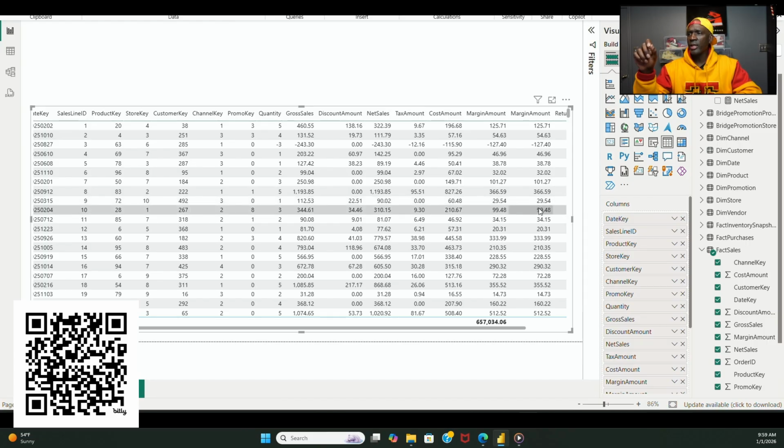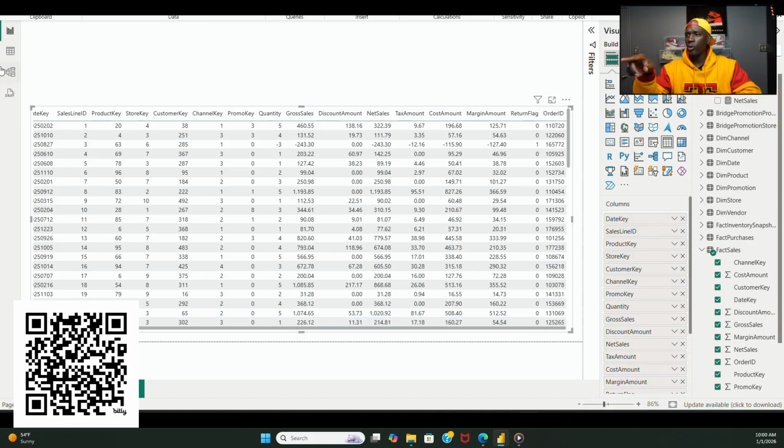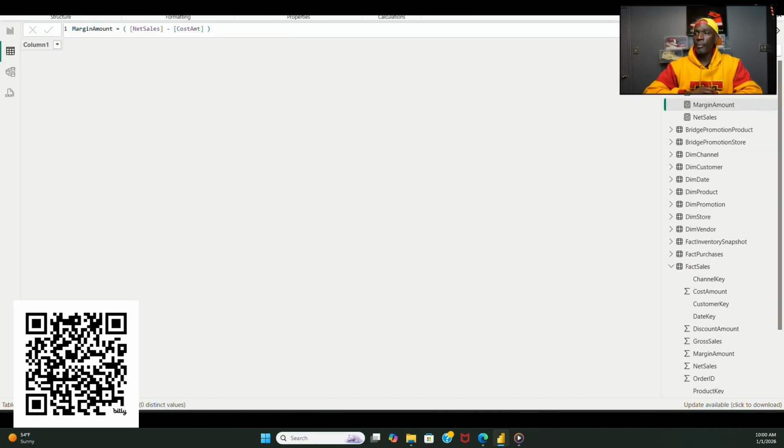Now we're seeing here that we did already have a margin amount calculation. I just wanted to show you that that margin amount is the same as the measure that we created for margin amount, so we know that our measure is correct.